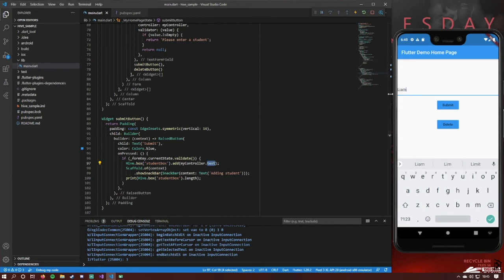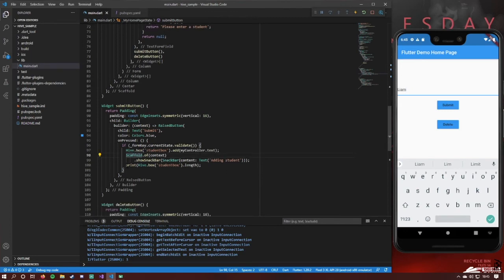If I was to put Bob, then my controller.text would be Bob. So then it's going to add whatever the value of the text field is to the box, and then, just as a visual aid to show that this has run successfully, showing a snack bar saying adding student, and then we do a print of the length of the student box. So essentially all this does is count how many students are in the student box, and that will print it to the console.